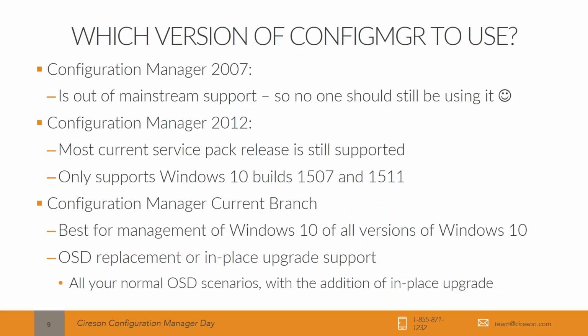There isn't really any good reason, plus the fact that it didn't really provide much for Windows 10 support other than as a normal client. You couldn't deploy it, however. ConfigMan 2012, which still is a supported product, and it does support Windows 10, including deployment. However, it only supports the first 2 releases of Windows 10. So Windows 10 builds 1507 and 1511. So not the 1607 or 1703 builds, they're not supported with ConfigMan 2012.